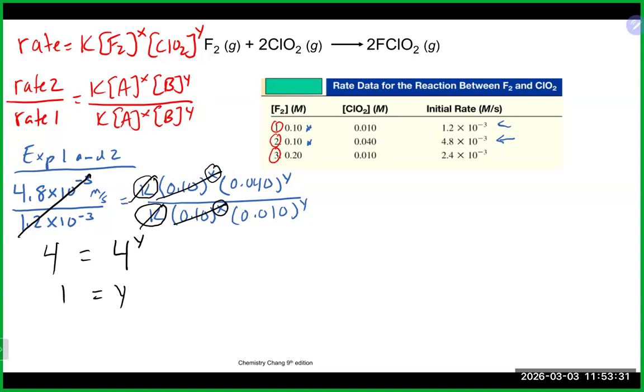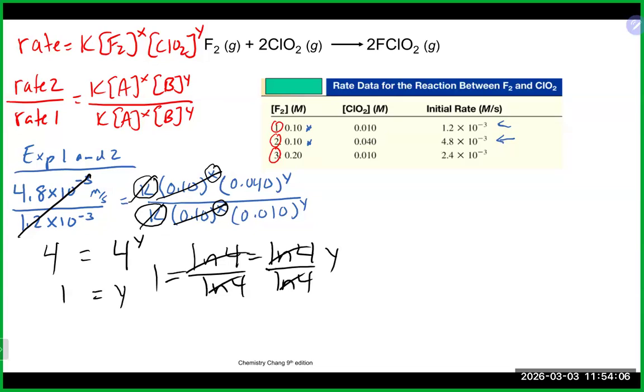By the way, if you didn't have pretty numbers like that, you could take the natural log of both sides. And when you do that, the Y comes down and then you divide it. In case you run across a time where it's not nice, pretty numbers like that, and it's not super close to maybe round, you could natural log both sides and divide. That is how you could solve for that if you needed to. Any questions on that?